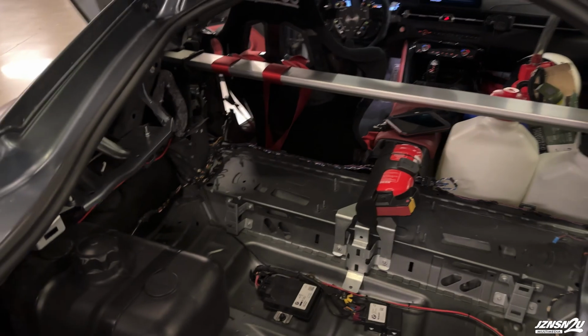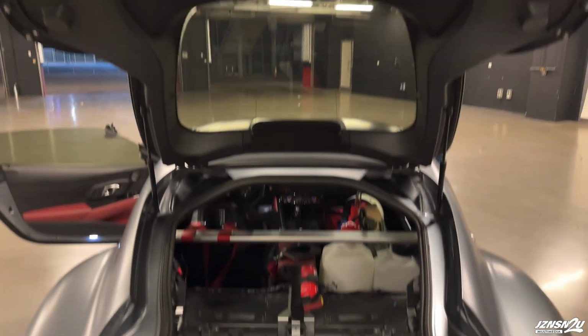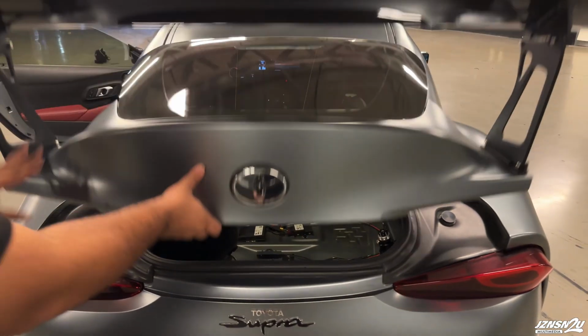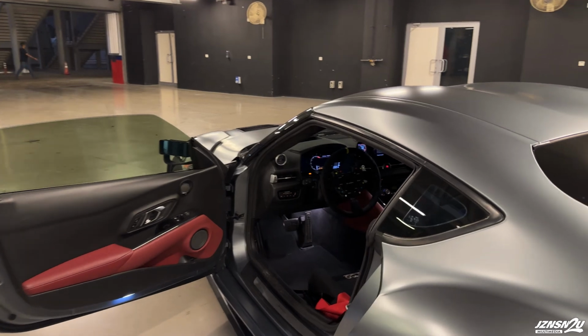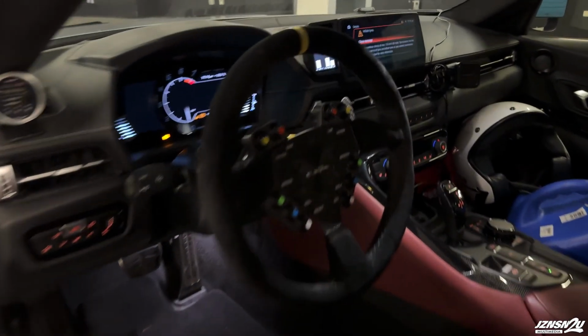Nice. Looking good back here. So I'm planning to do carbon fiber for the rear trunk, carbon fiber for the rear quarter panels. All that is in stock, but we have to do it step by step. Exactly. And now, can we talk about the good stuff right here? I have to show you the second gauge I have inside next to the. Oh, I just noticed that.